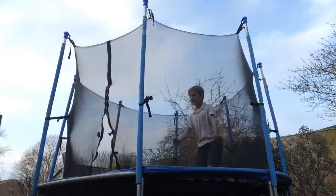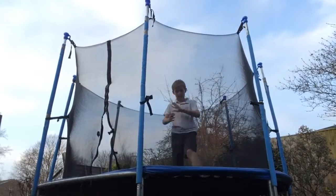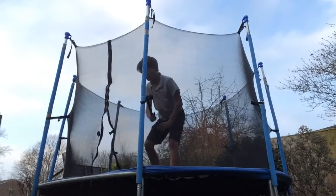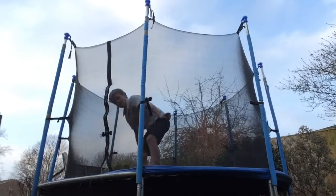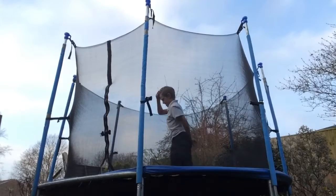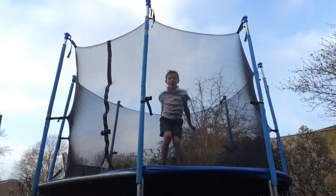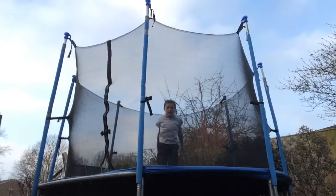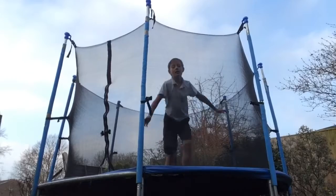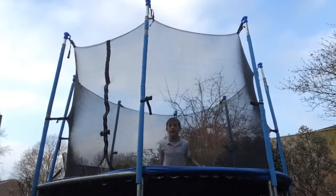So we're going to jump really high and then bounce on our butt. So let's go. Oh wait, health and safety people. You know about that health and safety. But anyway, let's get into this bottom drop. Oh gosh. Right, next we're gonna do the knee bounce.